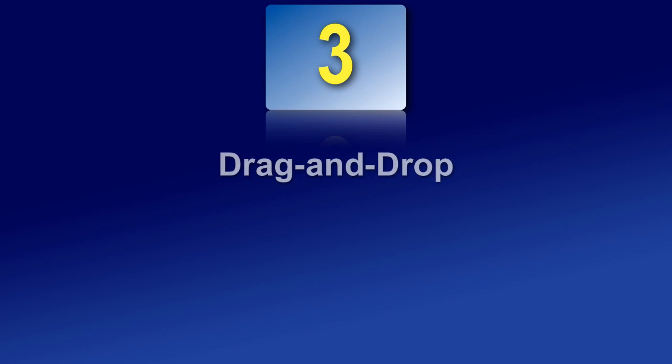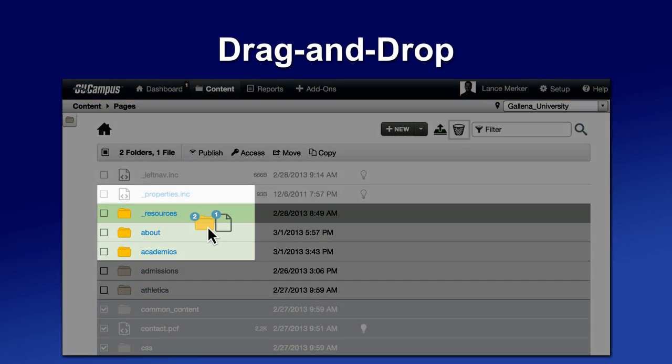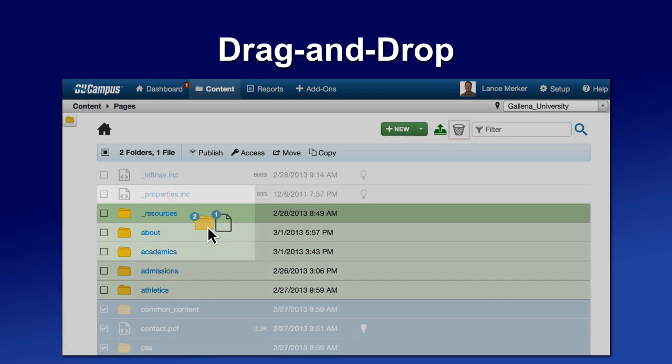Okay, number 3 is drag and drop. Drag and drop is amazing in version 10 because now it gives you the ability to drag files and folders and all these things that you would normally do file operations for naturally, as if it's a desktop application. You can see here in this case that we're looking at dragging a couple of folders and a file and moving it into a resources folder, and it's just as easy as that.